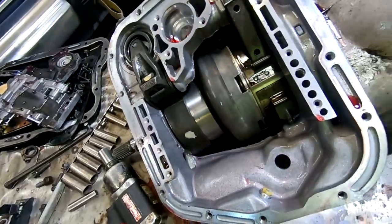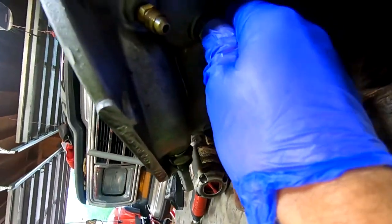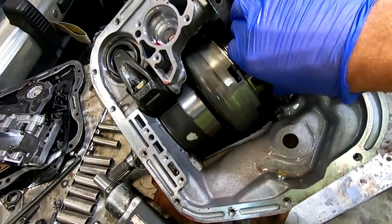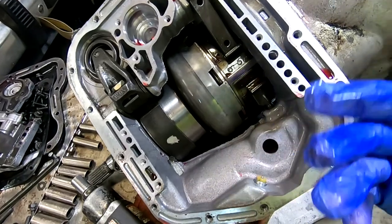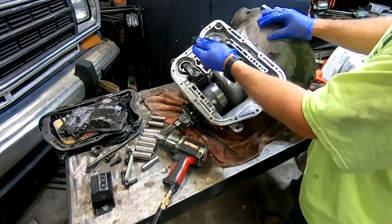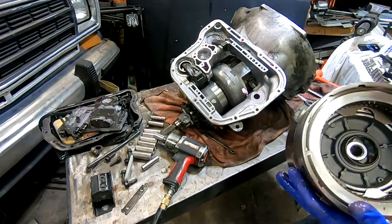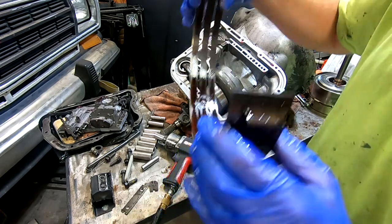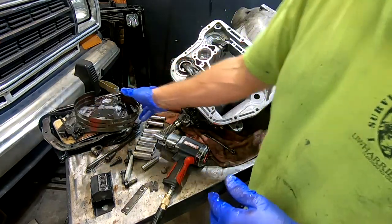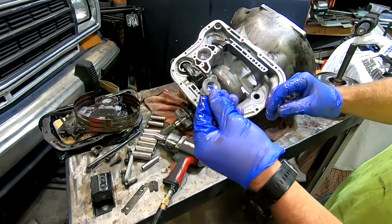Next step is to remove the outer band. There's a lock nut and then the actual screw itself - you're going to loosen that up, which holds the tension on the band. That's pretty tight, so when you put it back together it will have to be the same way. Loosen that up, take the band, and then you should be able to pull the first drum out. There's your first drum, there's your clutch packs and steels - we're going to pull that apart and see what's wrong with it. The band doesn't even look bad - there's some wear but it's actually decent.